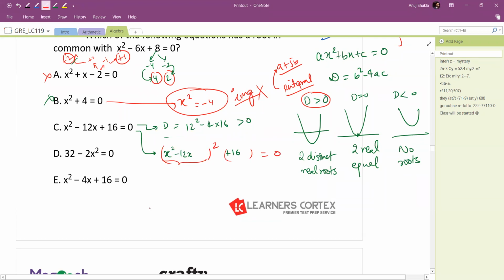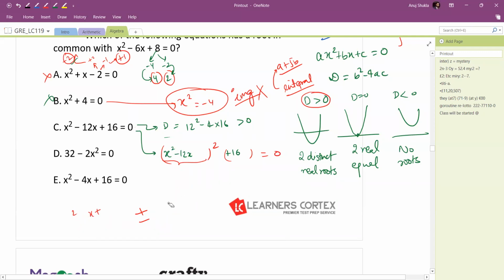What will you add? So remember, if the equation is given something like x square plus bx plus c equal to 0, and you have to make this a whole square, what you will do is add and subtract the coefficient of x divided by 2 whole square. The coefficient of x divided by 2 whole square you will add and subtract, and then you can make the whole square, right?